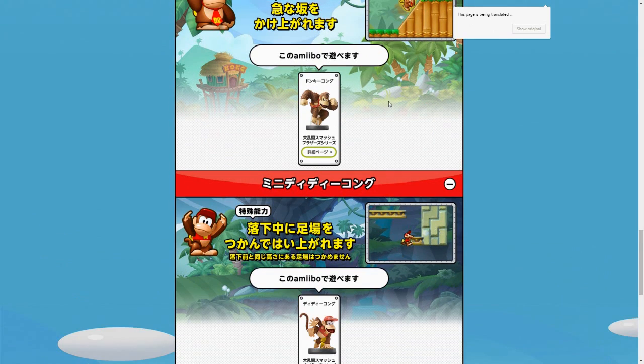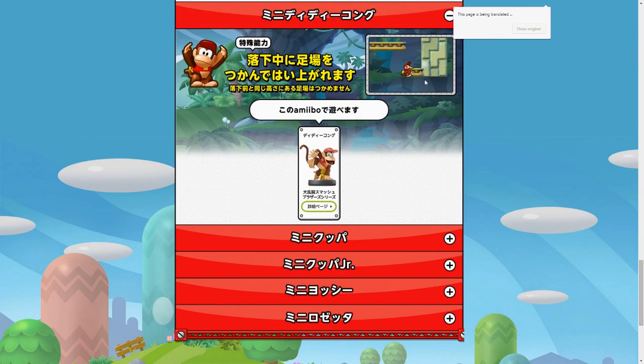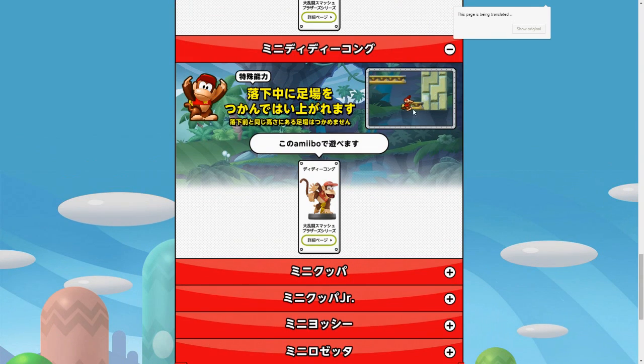It might be closer to the ground. I mean, this is really subtle distinctions here. And let's see, what is Diddy doing here? Is he bouncing off like a spring or something? Or I'm not even sure.